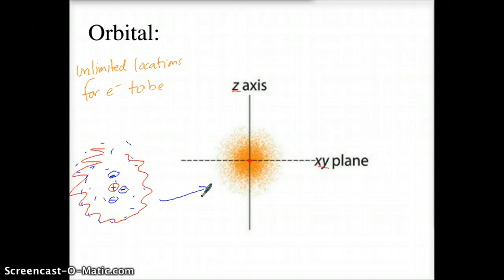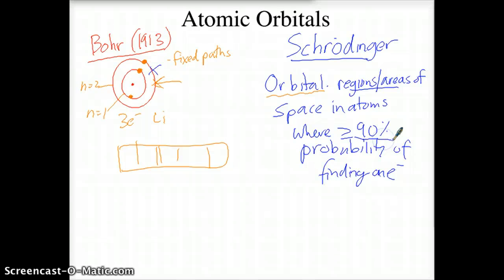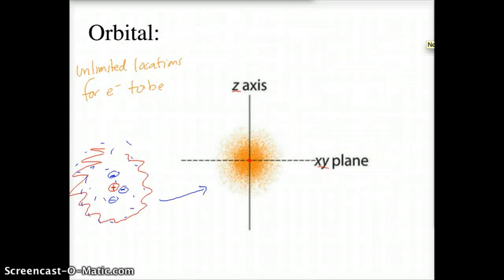Where the color is a lot thicker and a lot darker orange, we can see here near the nucleus. That is what we define as an orbital. Of all these unlimited dots, what's the space where 90% of them fall? Because remember, Schrödinger said that's where the 90% probability is of finding an electron. So that's about in this space here. And remember, this is three-dimensional, so you have to try to imagine this as a three-dimensional object, like a sphere, like a globe. Okay? So this is the space where we're really likely to find an electron.